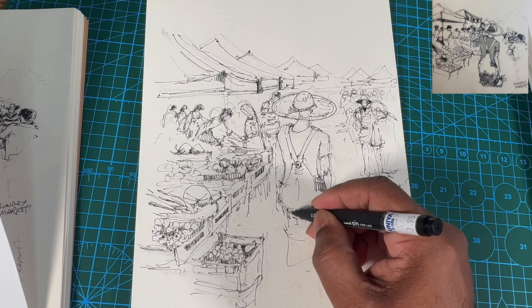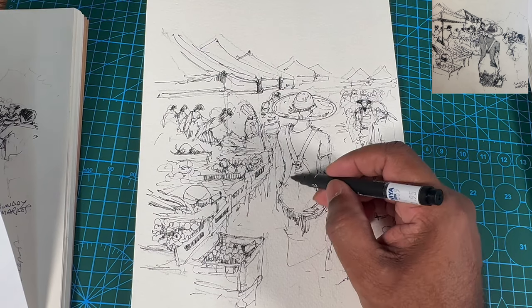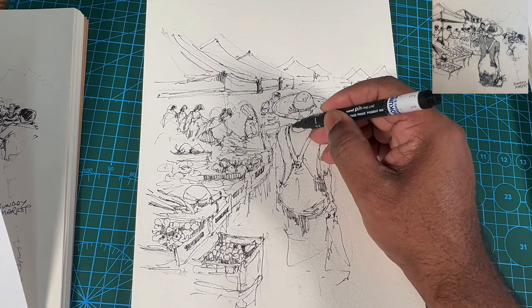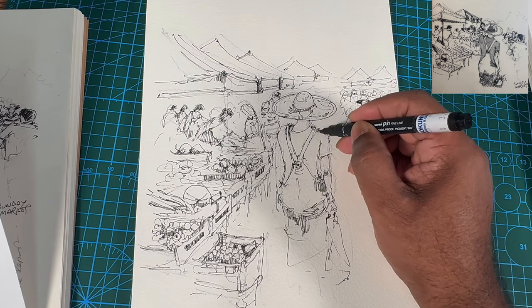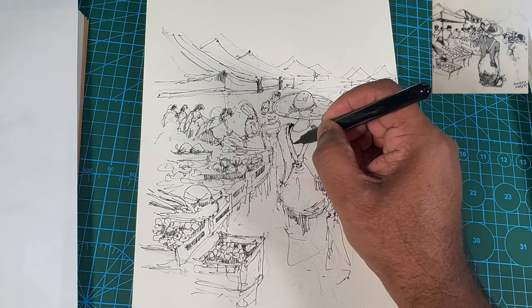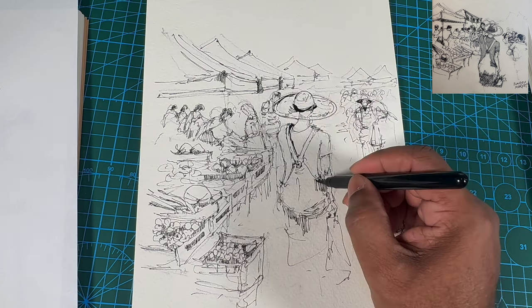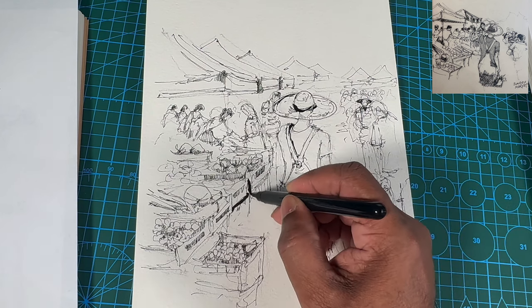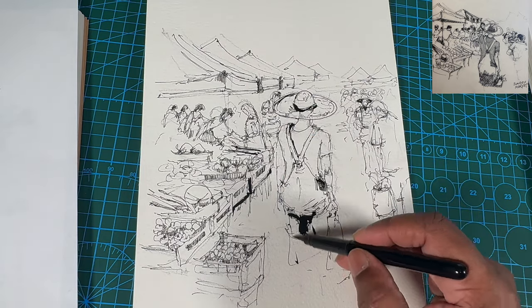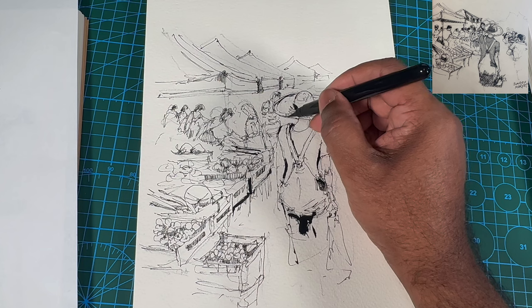So if you love to do this kind of illustration, probably this will help you to understand how you can do this sort of artwork in a project, or even if you feel like doing it just for yourself. So I have another pen, which is a brush pen that creates dynamic line work. Like, if I push a little bit harder, it works like a brush. So it creates a dark, thick line. And again, with this pen, I can do very thin, delicate lines as well.